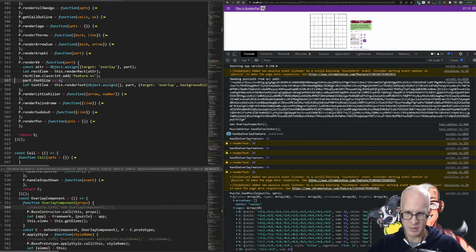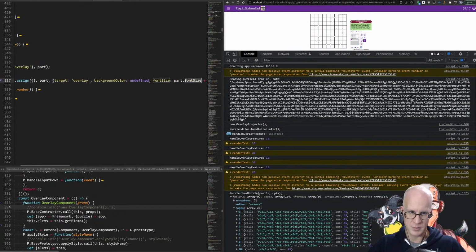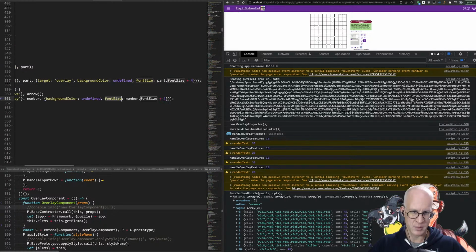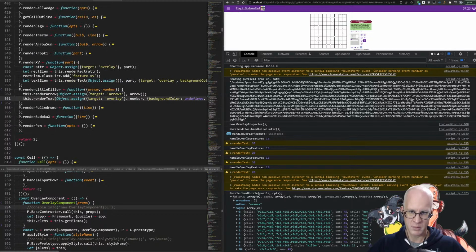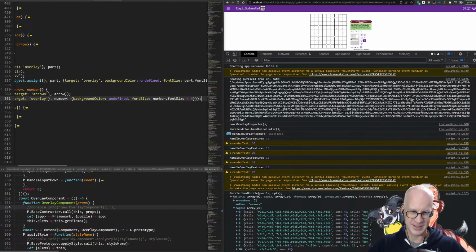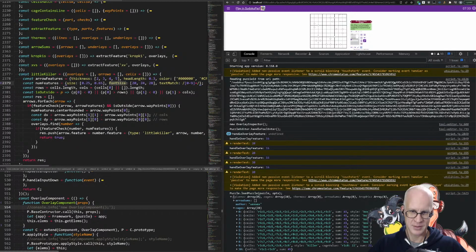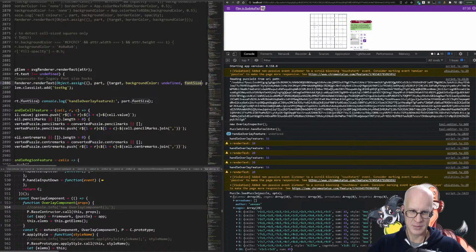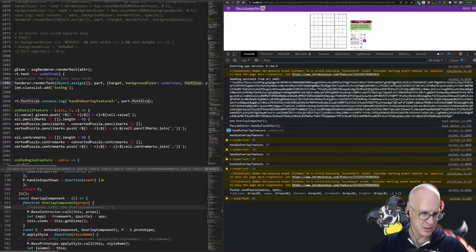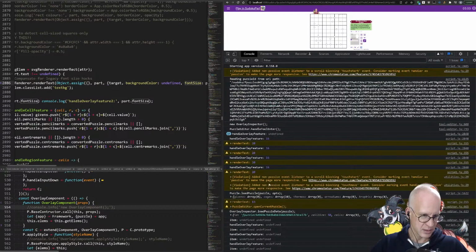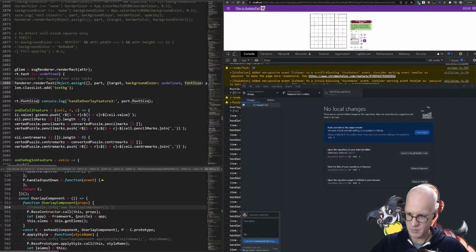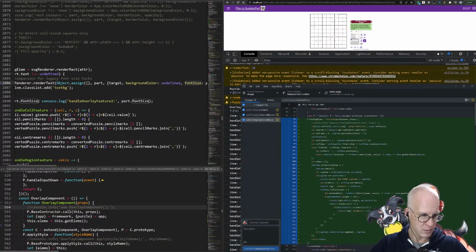We were manipulating the thing and then later on we were trying to use it again. Why did the +4 search find that? That's a bit annoying. I did it in one, but not the next one. God damn it. Part.font size, number.font size. Font size, font size. Does that fix it? I think that fixes it. Awesome. Sweet.